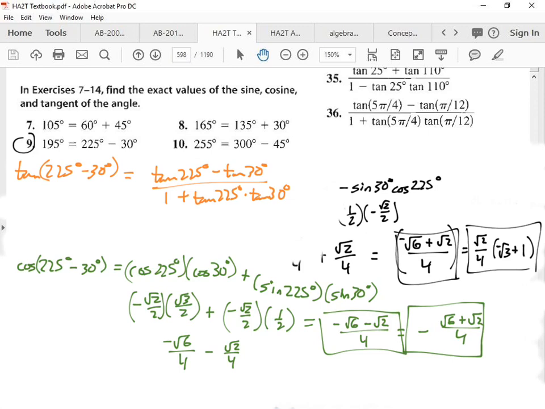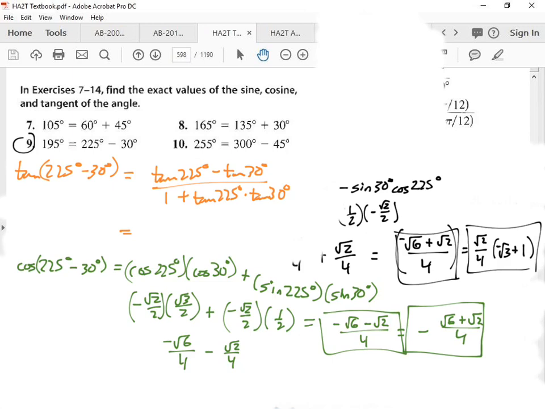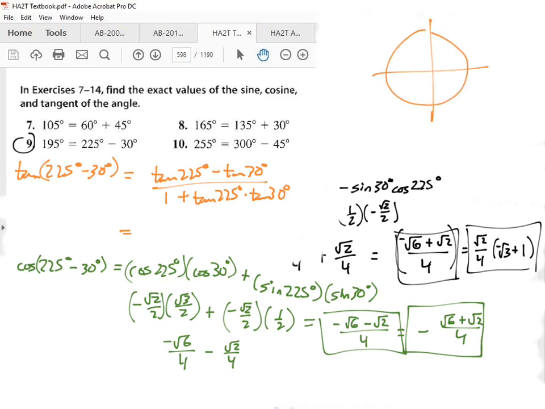Okay, so now I have to think about 225. Oh, hey, 225. Isn't that just positive 1? I think it is. Here, let me draw it for you guys who are a little slow with the unit circle. We're going to go over to 225. I probably should have done this at the beginning, but oh well. If I draw my unit circle and I look at 225, which is right here, my angle here is rad 2 over 2, rad 2 over 2 with negatives.